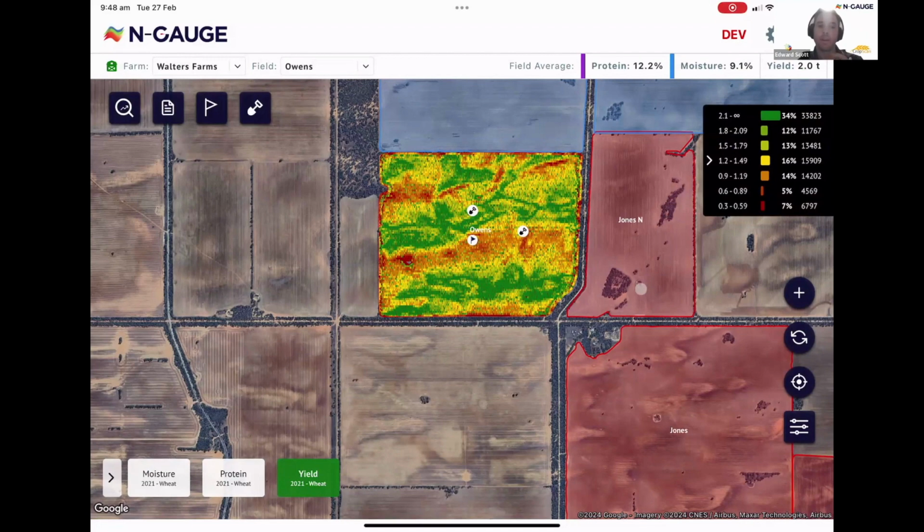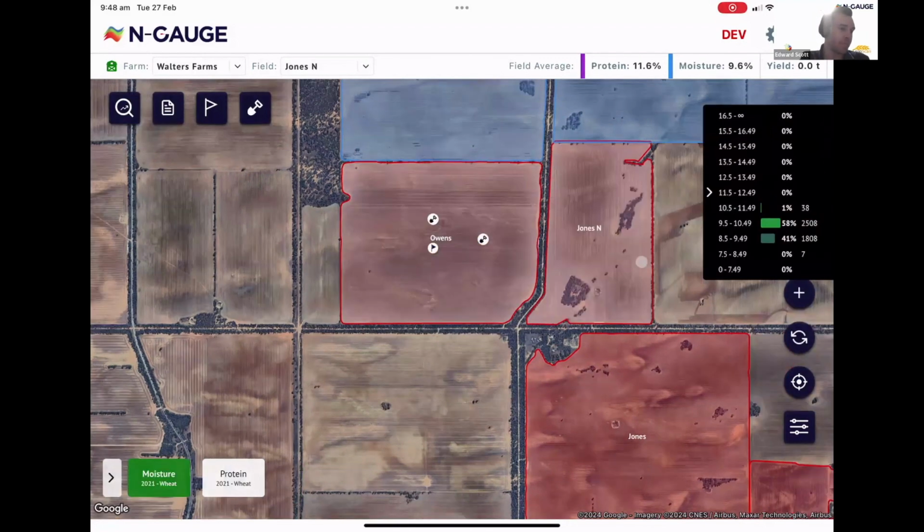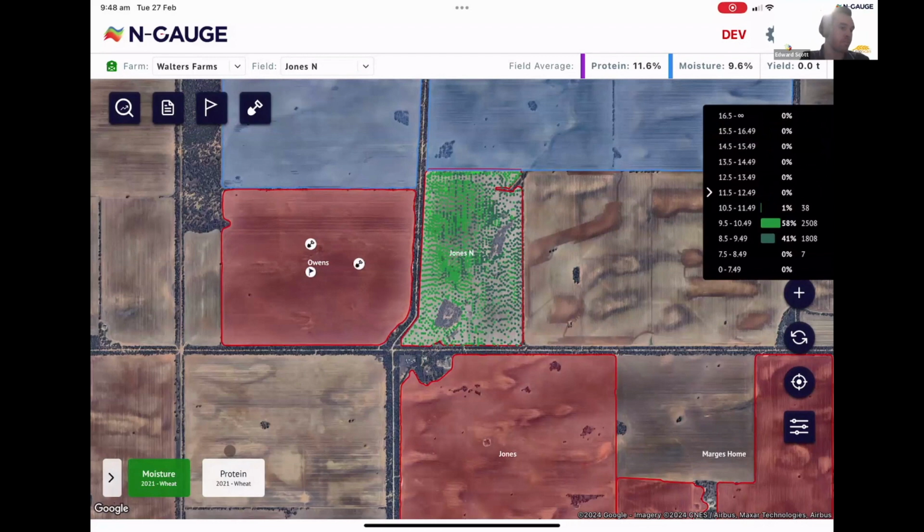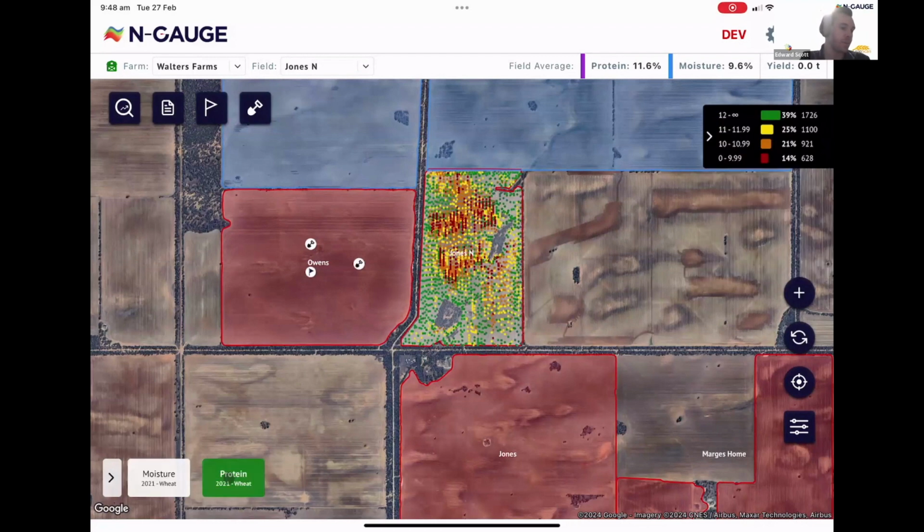And just out of interest, when we had similar management, when we look at wheat across this grower's property, but when we start looking at other data sets, when we go across to the field just next door, we can see when we go across to the protein, this field is now averaging 11.6. So even just going side by side with two fields which have had similar management overall from that year, we've got a difference in how that field's overall performed, using that protein as a benchmarking guide for where we've optimized our inputs.